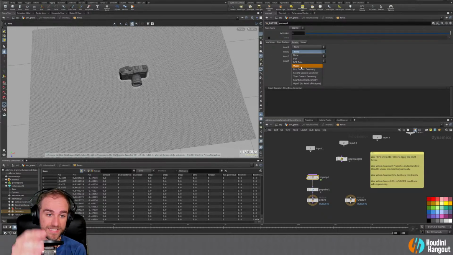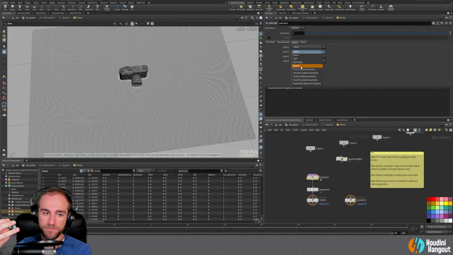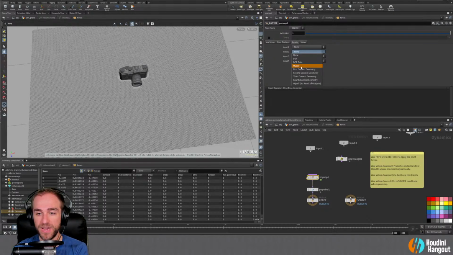That's whatever this data is, that's what we're working on. So this isn't really like a point wrangle or a primitive wrangle. It's like a DOP wrangle in a way. In this case it's going to be working on points, but depending on what you were using, you might have different types of geometry that you're working on. So it's kind of an interesting situation here.